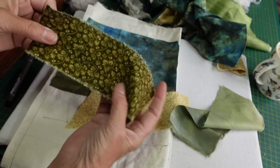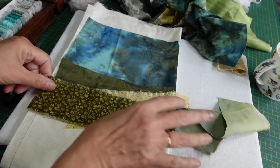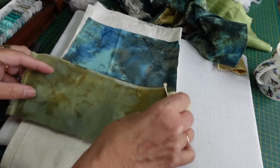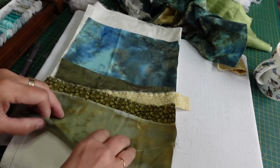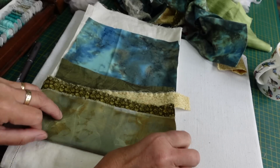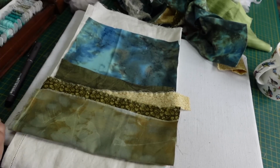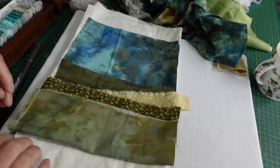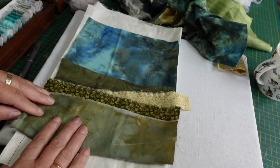This lovely printed ivy piece of quilting cotton is going to go next, raw edge up again. And then this really nice piece is going here somehow. So that's my layering up. I will have a foreground fabric, definitely, but I feel as if I'm not going to decide that until I decide on the embroidery that's going in front. But basically, that's what I'm going for. So I'm going to start today and just get these fabrics onto the page, and I'll be starting with the sky, because I'm going to start from back to the front.